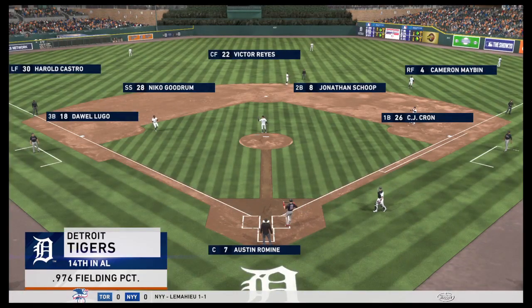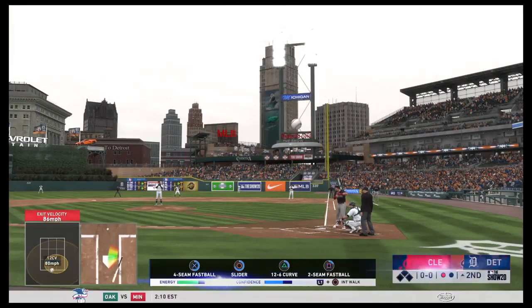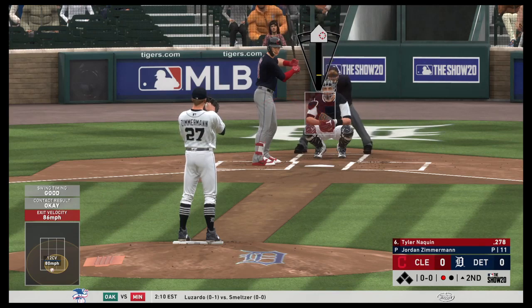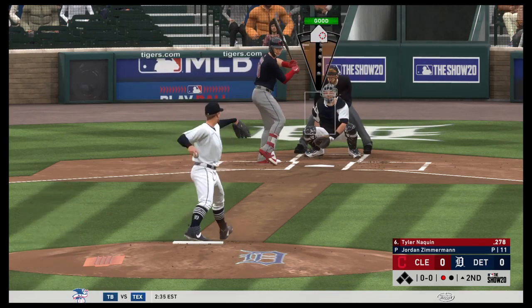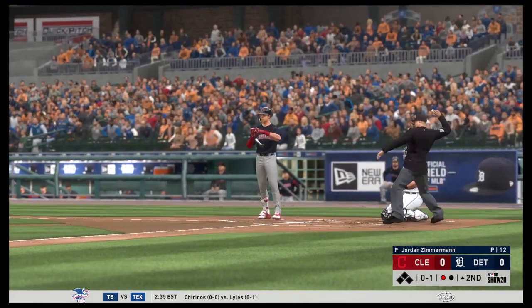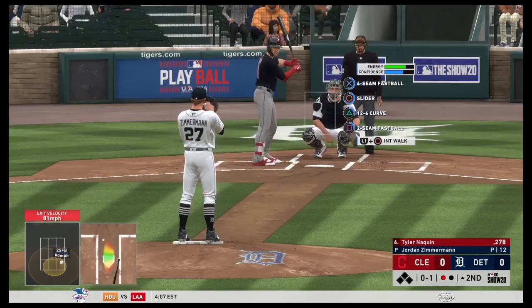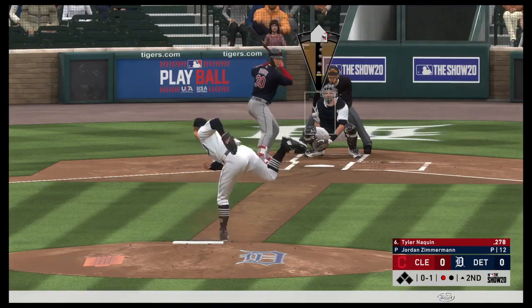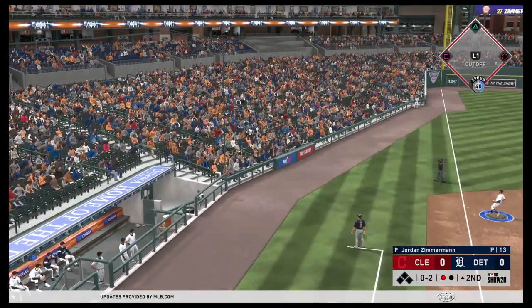Time for a look at the Tigers on D. Hey, let's focus on Cameron Maybin in the outfield. One of the more dynamic outfielders in our sport. He's able to cover a ton of ground, gap to gap. I almost feel like he's playing left center to right center. He's not playing center field. He's got it all covered, bailing the other guys out, and not shabby with the offensive tool either. So here's Tyler Naquin as he'll pop this one foul off to the left and out of play. No score here as we play inning number 2. Late on that one as it's fouled off to the left side.